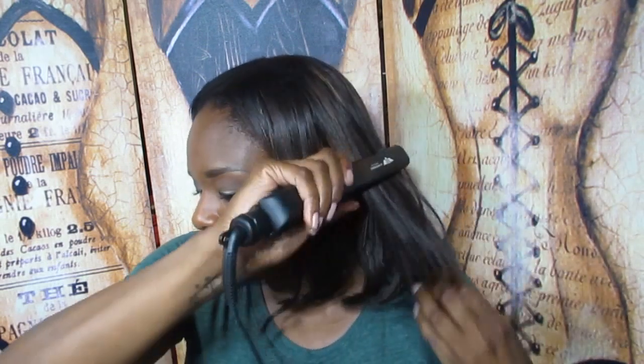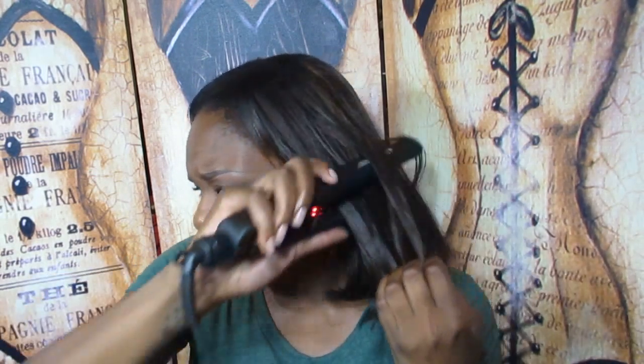Like no shedding, no tangling. I just usually brush out the extensions with a wig brush, and then I'll show you guys how they flat iron as well. I just flat iron them from top to bottom, run them through a regular flat iron. This is set on about 425 degrees, and you don't see any smoke or any damage. So they definitely can withstand probably up to 480-degree heat, same as your regular hair.